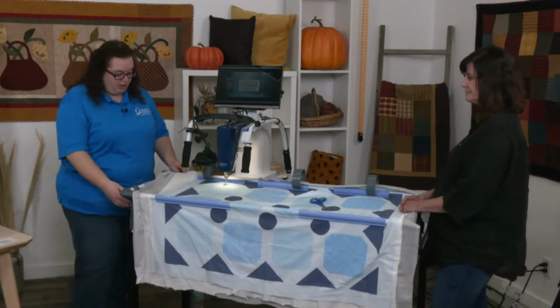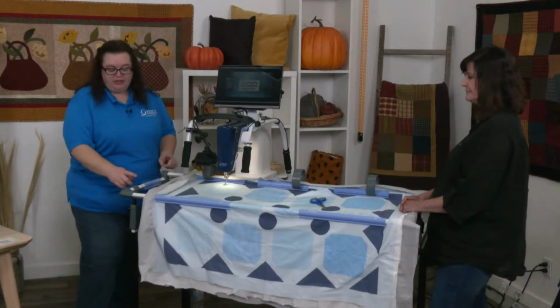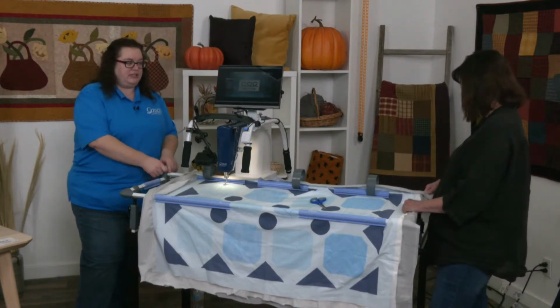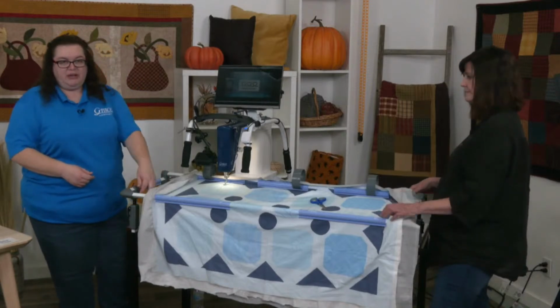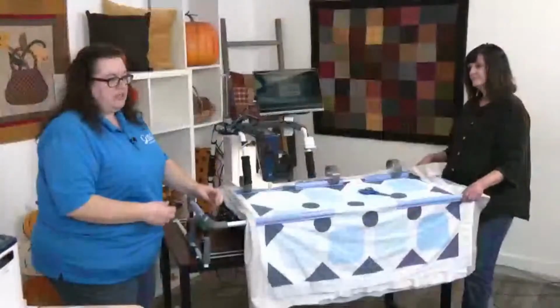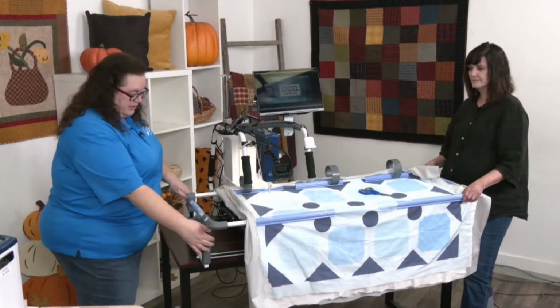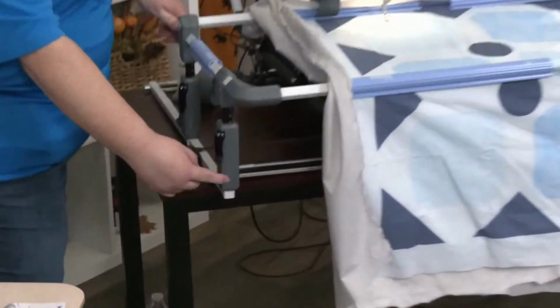The other thing is on the sides here. In the Cutie, they had like an edge. Now it's a slider. Now it's just a pull piece. Also the same thing here, it's an unscrew. It's not just these clamps that go back and forth. And then the up and down, it's on the outside instead of on the inside. A little easier to get to, right there.